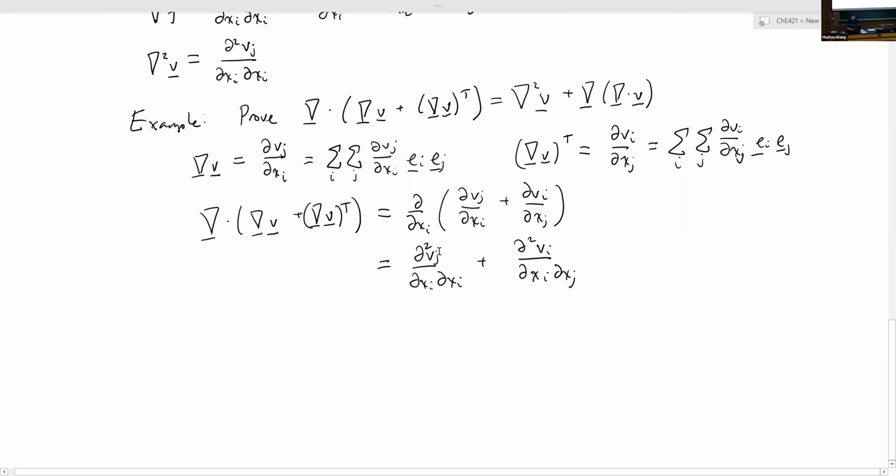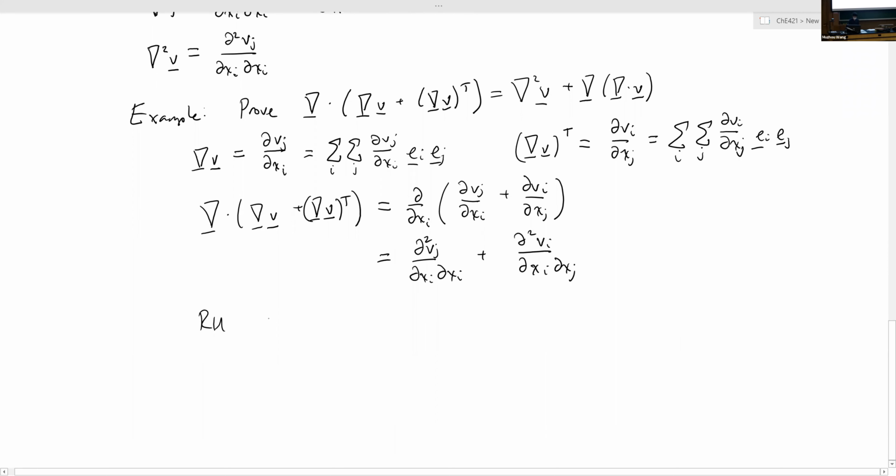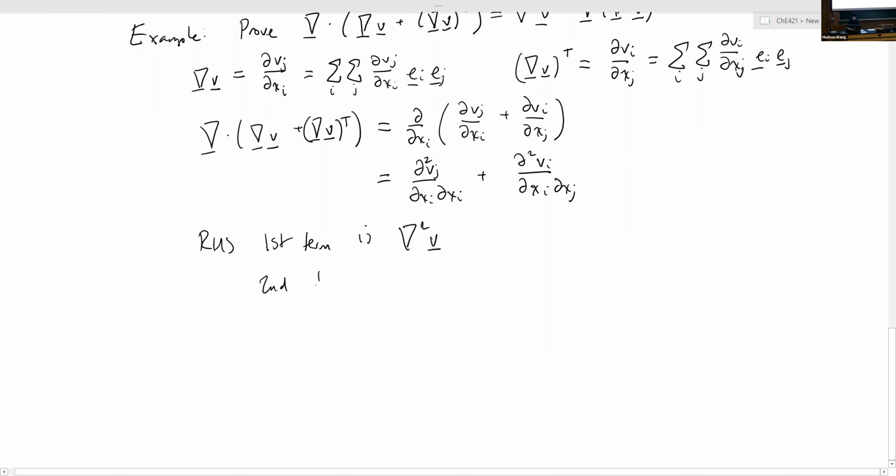Does anyone know what this is? Unmute yourself and talk, or anyone in the class talk, and then I'll repeat what one of you said. Does anyone have any idea what this is? Laplacian form of that one? Say that again? Is that the Laplacian? That's the Laplacian of v, right? Of the vector v. That's exactly what we have right here. So the first term, on the right-hand side, is del squared v. Now the second term is a little more complicated, so we'll go through that together.